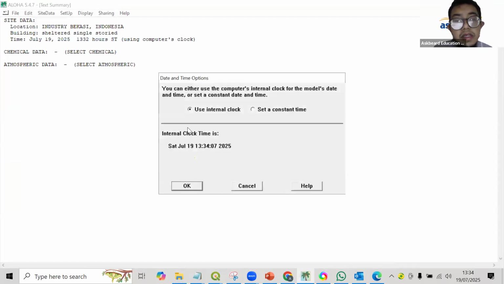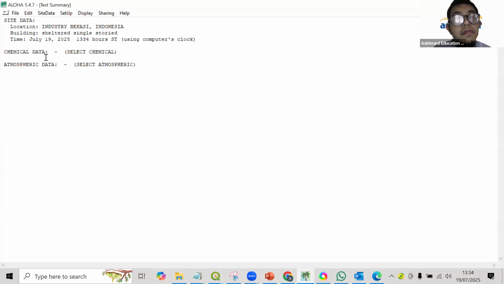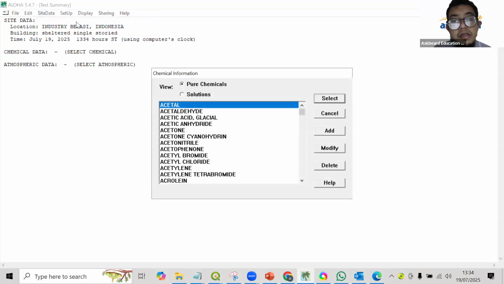And choose the date and time. We use the internal clock. So the data describes the exposure today. Yes. Okay. Click OK. Set up. Click chemicals.